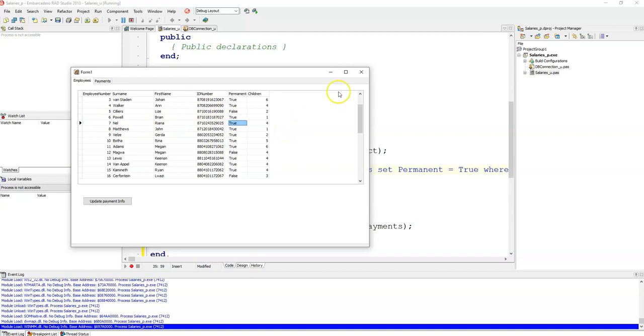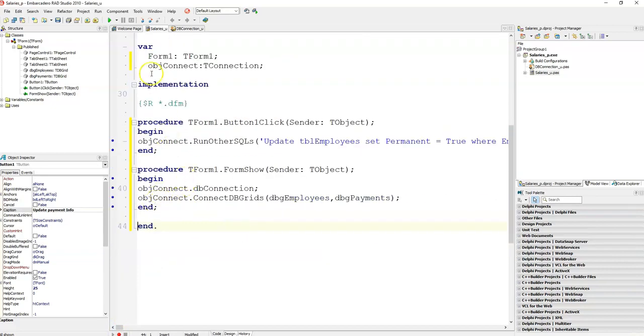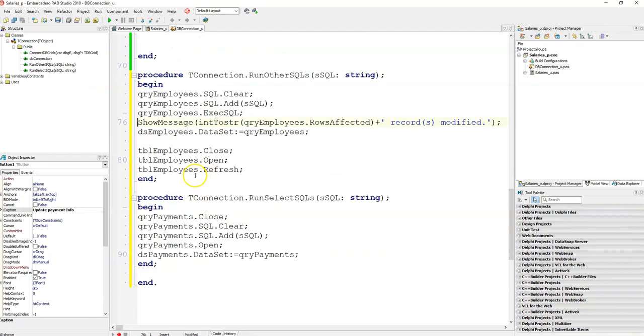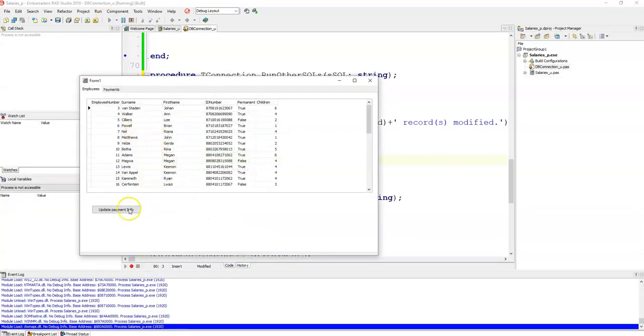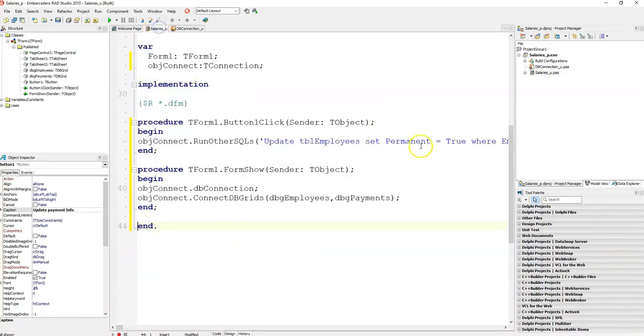It's true. But why is it not displaying it at the same time? You know, let me, oh, because it's closing it and then opening it. Let me go and change that very quickly. Let me come back here and maybe prevent it from closing. Maybe let's try to just refresh and see what happens. All right, we define the same person. Let's change this person back to not being permanent. So we're going to put false there now.